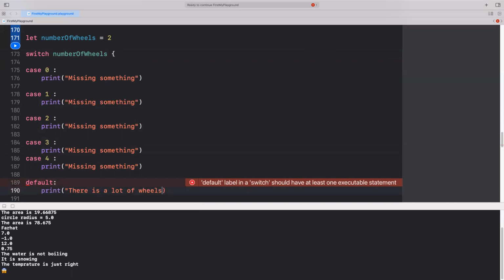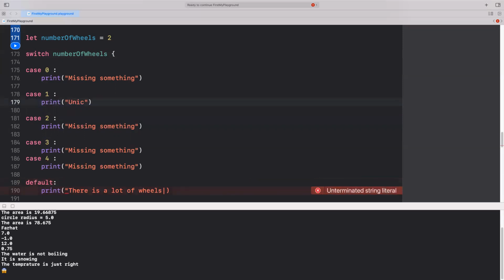Okay, let me explain this part. If it is one wheel, we're going to say here, it is unicycle. We're trying to identify what type of cycle you have. If it is 2 wheels, then it is bicycle because it has 2 wheels.